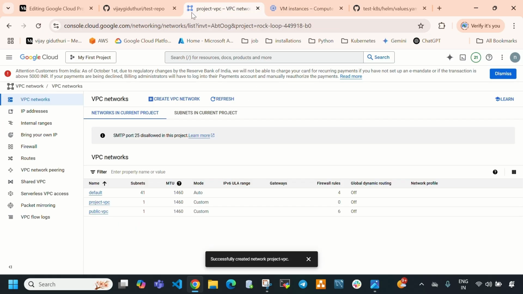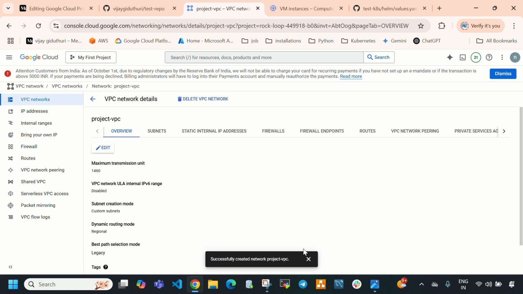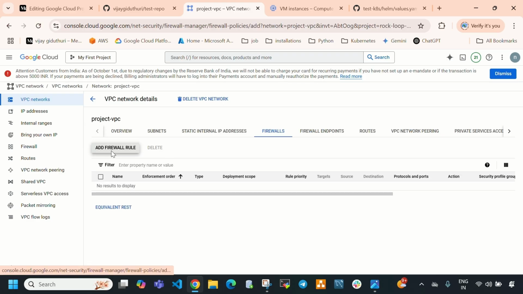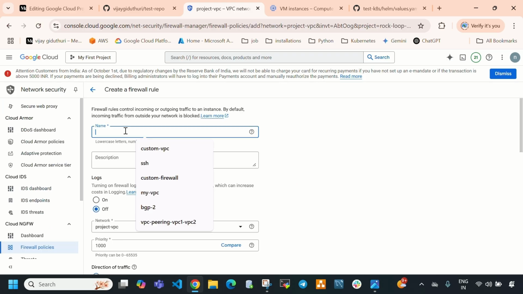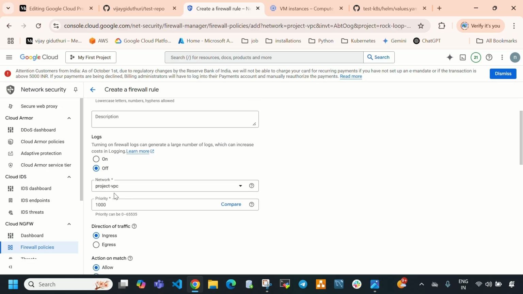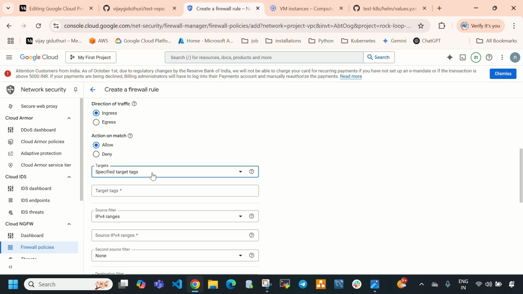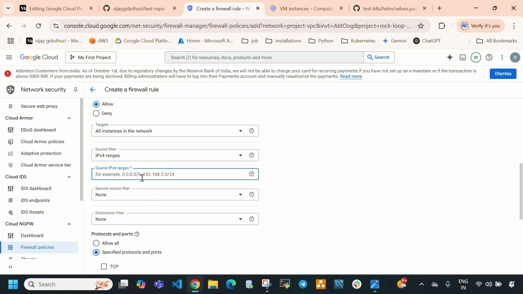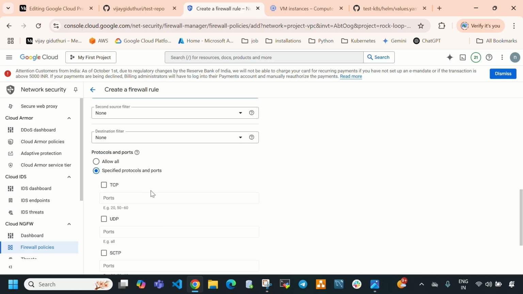Now directly jump onto this project VPC, and jump onto firewalls and add firewall rule. Name is SSH, and I'm going to create this under project VPC. Target is all instances in the network, and source IPv4 range is 0.0.0.0/0.